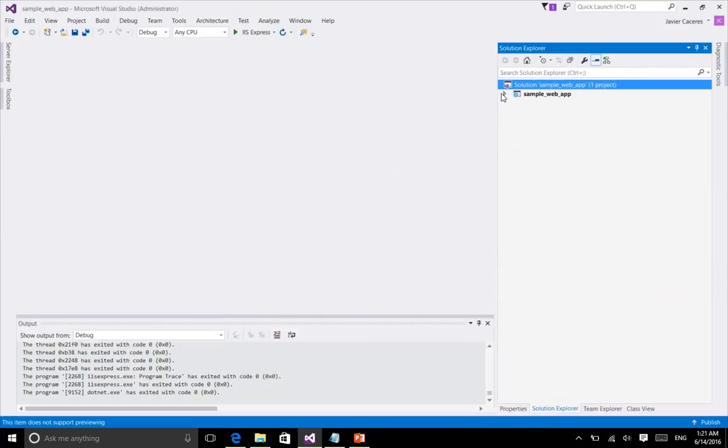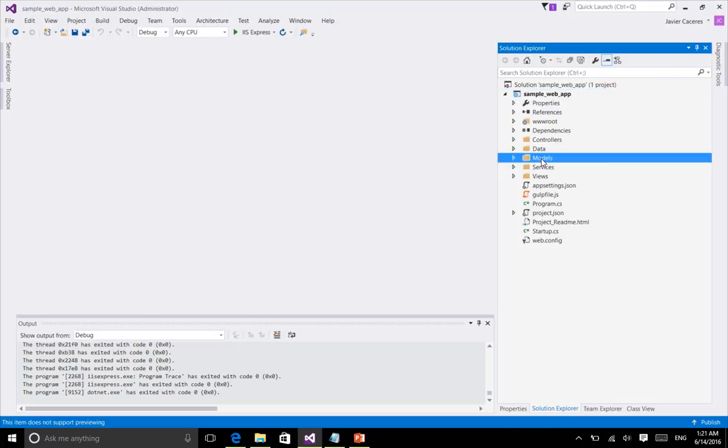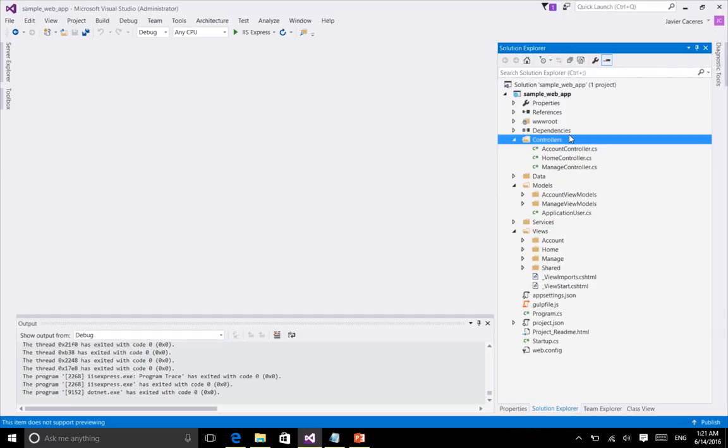There is a folder called model, another one called view, and another one called controller.